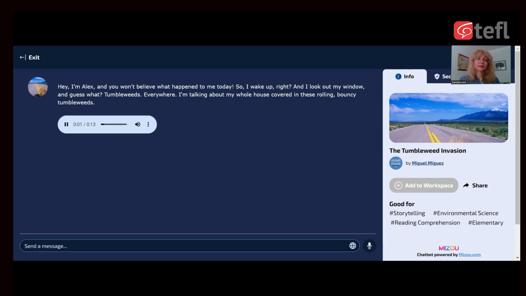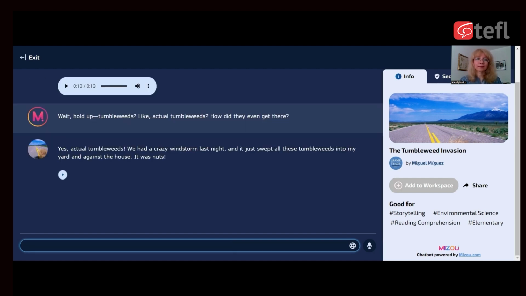Hey, I'm Alex, and you won't believe what happened to me today. So I wake up, right? And I look out my window, and guess what? Tumbleweeds. Everywhere. I'm talking about my whole house covered in these rolling, bouncy tumbleweeds. Yes, actual tumbleweeds.